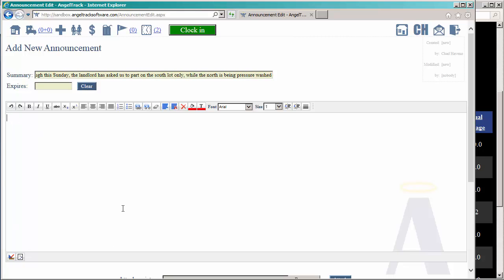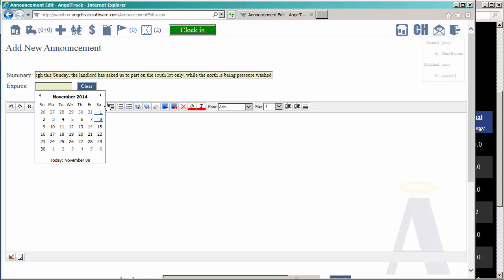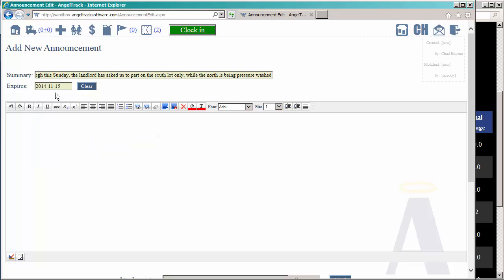And we could put our policy here, and we could even set an expiration date. So we could say just for the next week, and then after that, stop showing this. So it'll automatically stop being flashed up to new employees. So we have temporary policy changes like that.